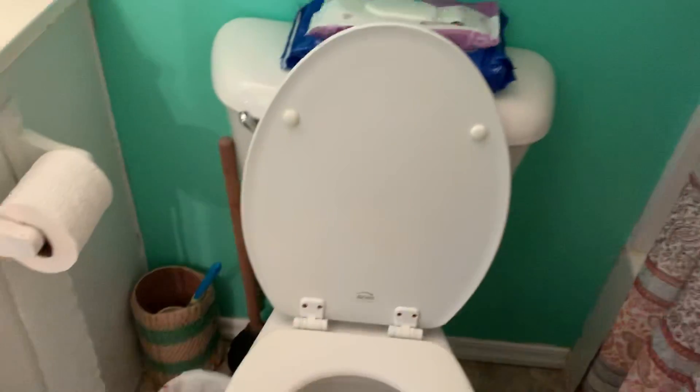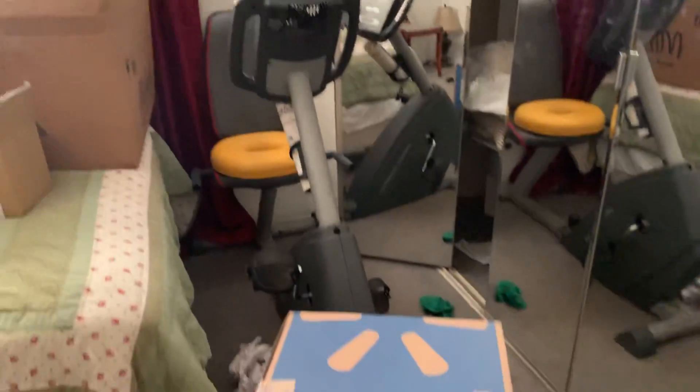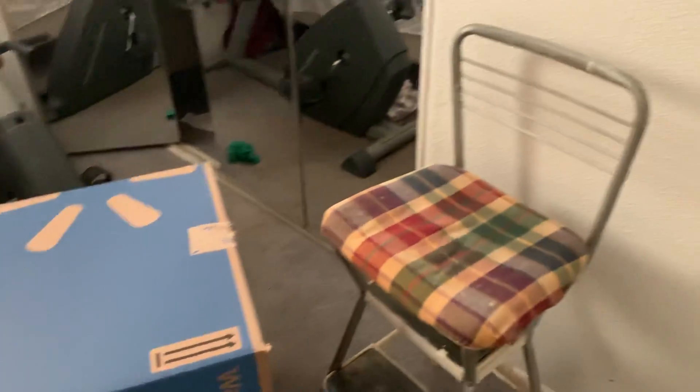Bathroom one. You have three bedrooms, two baths, but one of them was opened up. Here's your final bedroom. It looks like you're going to be replacing two pieces of carpet — one in the master bedroom and one right here. These closet doors are mirrors. And that's it. I kind of like it opened up here.